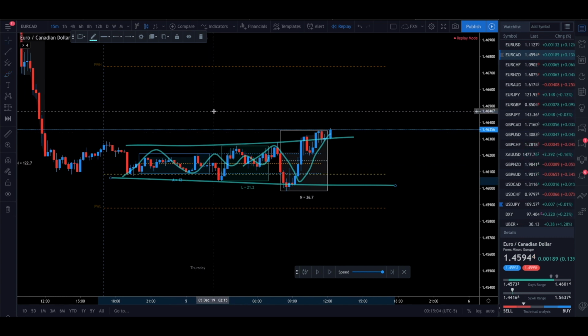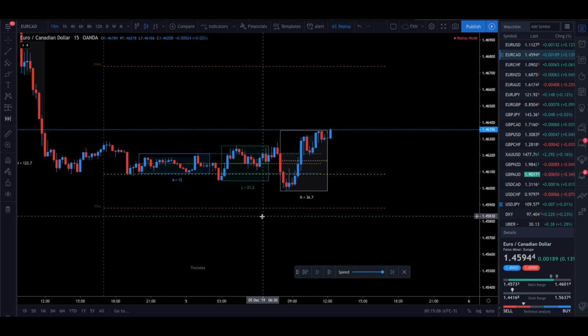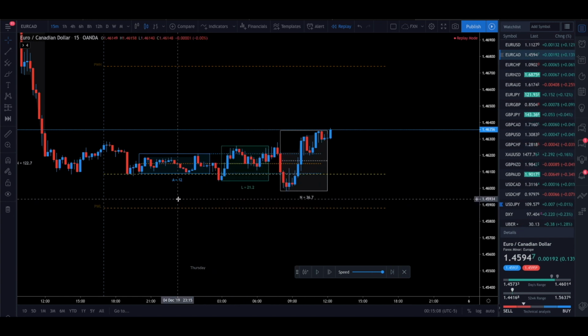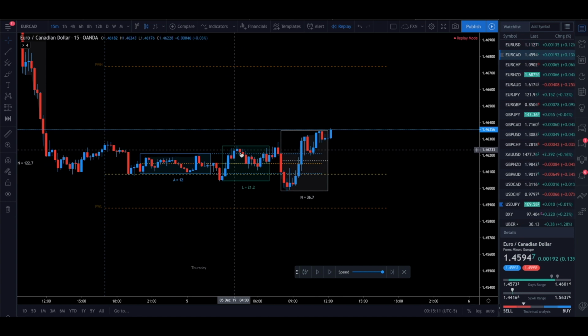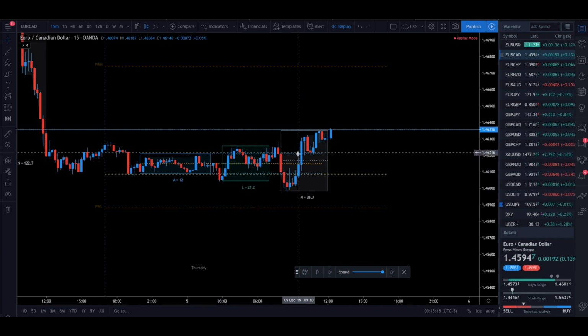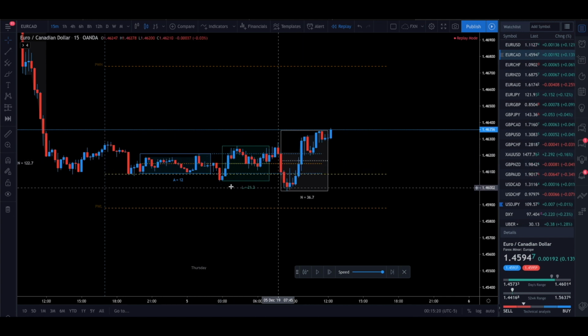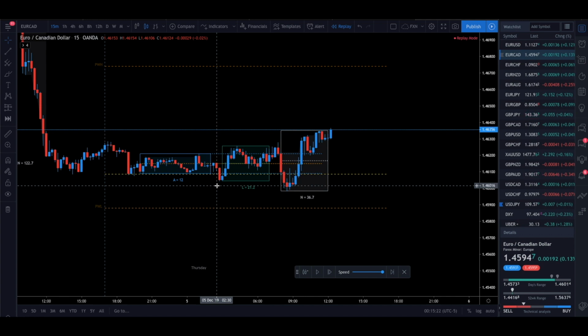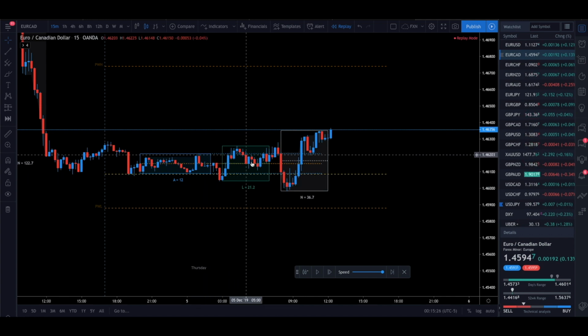So one thing to be definitely aware of is that there will be times when you take what looks to be a very good type 2 setup, and then this will end up happening. So of course you're going to encounter some losses, and that's completely normal, and this is where these losses might come in.